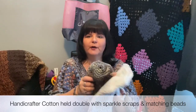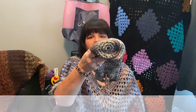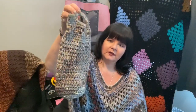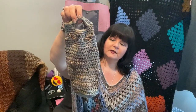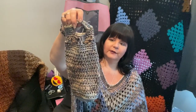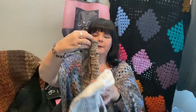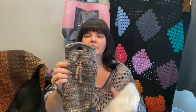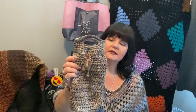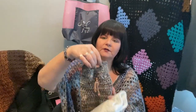I do a basket bottom, so it's nice and sturdy at the bottom. And then come up the sides with a couple of rounds of single or half double. And then as soon as I think it's sturdy enough at the bottom, I switch to double crochet so that I can build it quicker. And then pull it back down to some half doubles to do the eyelet row, put the drawstring in for the beads. And then I still continue and do a little handle on top. They may turn out a little bit different size-wise depending on the yarn you use.